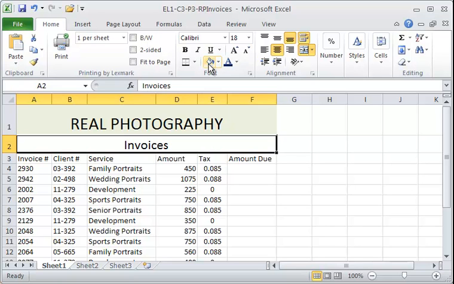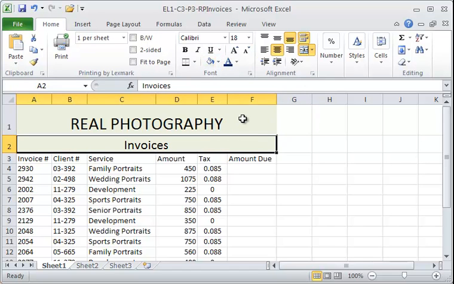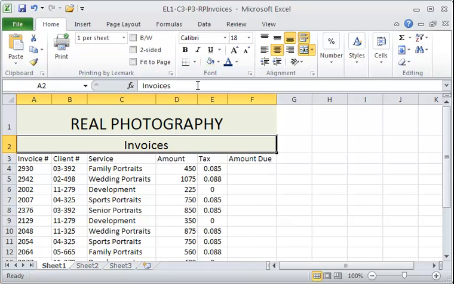And we're going to use the green that it has as its fill color. I'm just going to click on that. It's the same fill color that we used previously for real photography, so remember that as the default, so we can just click on the button for that. And then for row 2, we want a bottom border, so we'll go back to the font group, click on the drop down arrow, and we want just the bottom border.